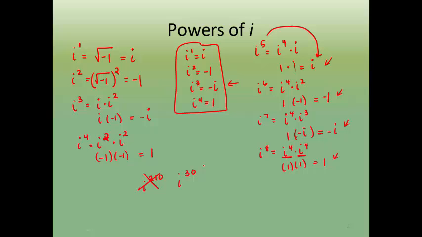So for something not as big as that, how about we start with I to the 30th power? I consider this as I to the fourth times I to the fourth times I to the fourth. Now that's already 12, that makes 16, that makes 20, that makes 24, that makes 28. I only need 2 more. All of these have a value of 1. They're not disappearing, they just have a value of 1. So really this ends up with I squared, which we know is -1. So I to the 30th is -1.